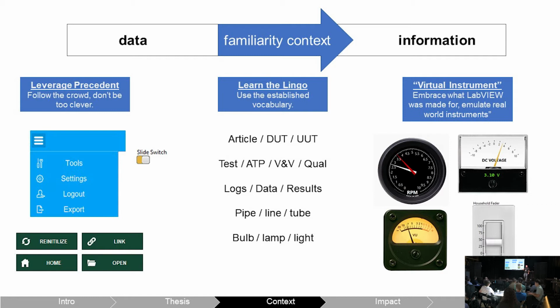And then virtual instrumentation, that was the whole principle of LabVIEW. And these are all actual LabVIEW controls. And I love using these. Sometimes it can be a little cheesy, but when you can make something that's immediately familiar, especially if I'm upgrading an old system that they used to use a DMM and now they're going to use this new front panel, if you can throw one of those DMM looking gauges on there, it makes it really easy and really familiar. And there's a reason that's what voltmeters look like. And there's a reason that audio engineers really like that kind of VU meter. So leaning into that familiarity can be a really great way.